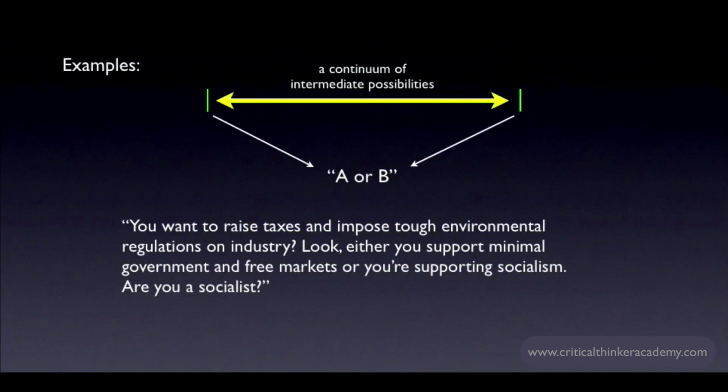When false dilemmas show up in this form, it's sometimes called the fallacy of black and white thinking, for obvious reasons. It sets up a choice in terms of stark contrasts and ignores the various shades of gray that might exist in between. This is, I think, the most common and worrisome form of the false dilemma fallacy. Unfortunately, because the fallacy isn't a purely logical one, diagnosing it requires that you actually know something about the subject matter, and that's not something that can be taught in a logic class.